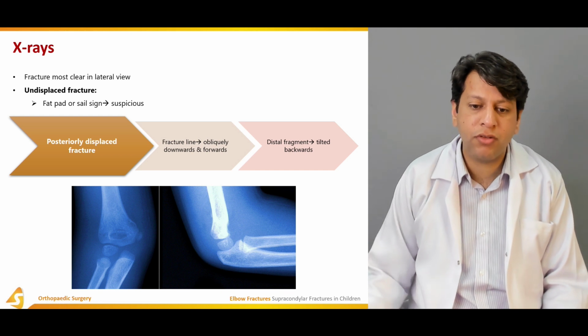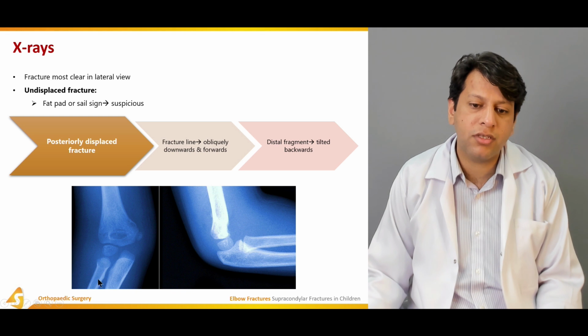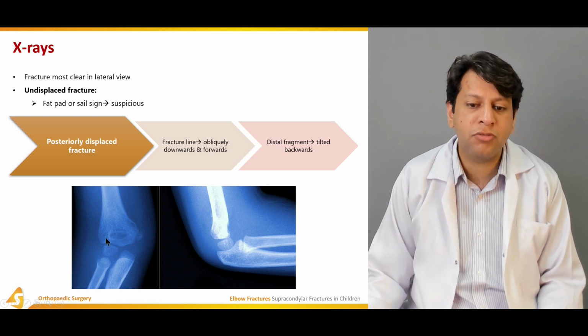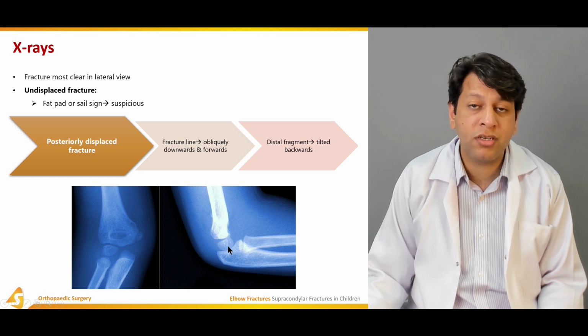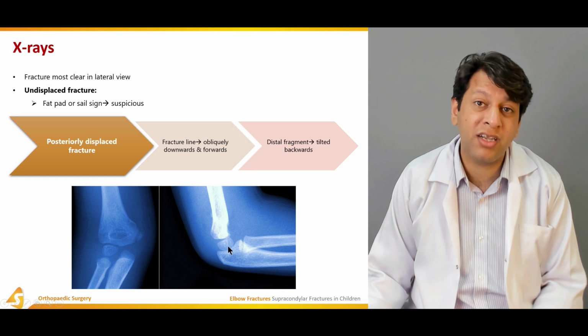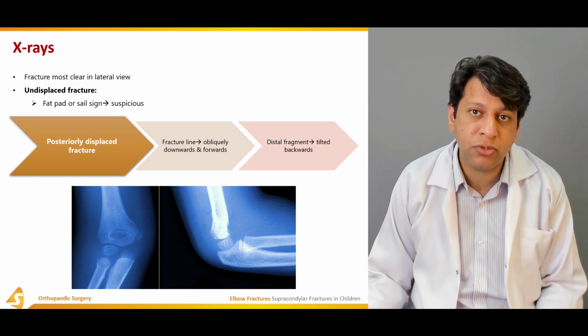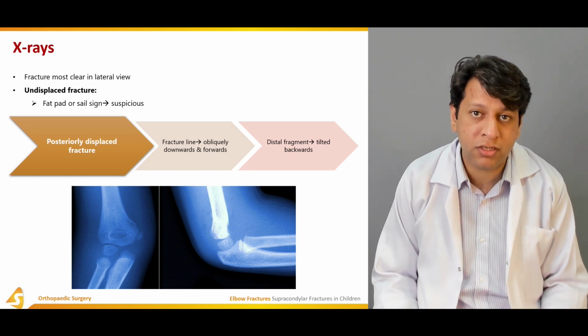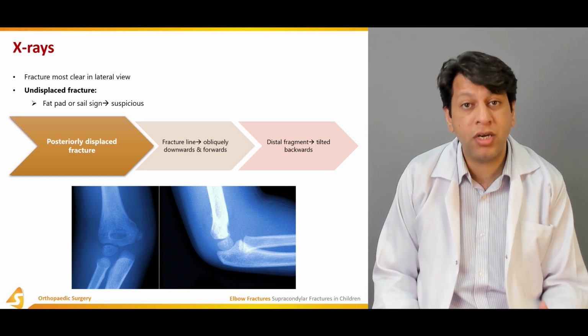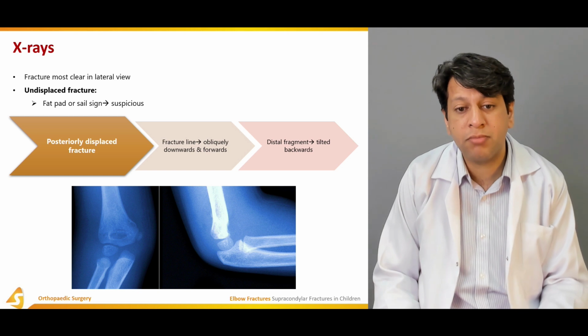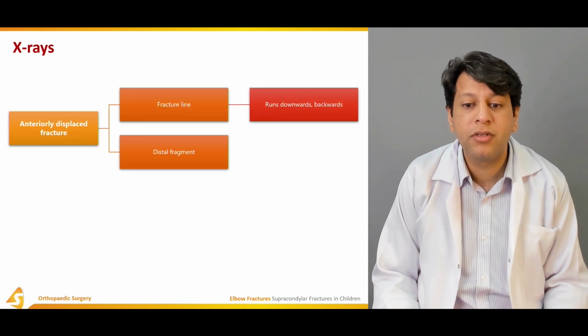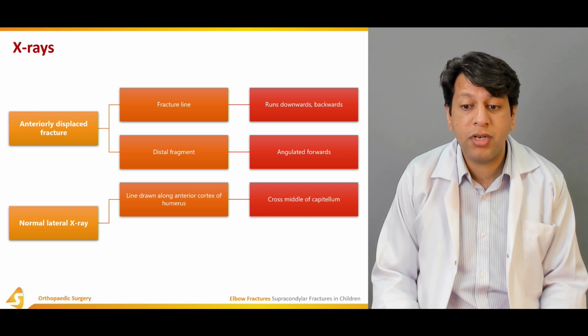You have to see the line called the radiocapitellar line. This is the radius and this is the capitulum. The radiocapitellar line is intact. This means there is no angulation. But if the anterior humeral line is not going through the middle of the capitulum, or at least through the anterior two-thirds of the capitulum, this means there is some subtle fracture. You need to look it out. It may be undisplaced, but then you have to look at the posterior fat pad sign as well, most of the time, if it's a normal X-ray.